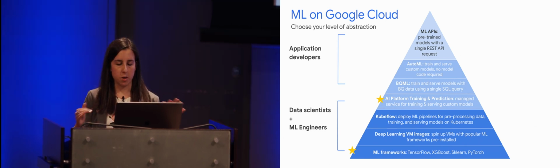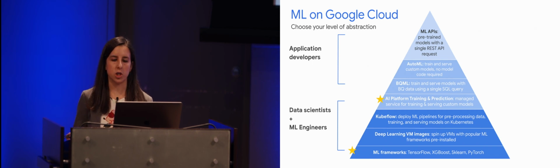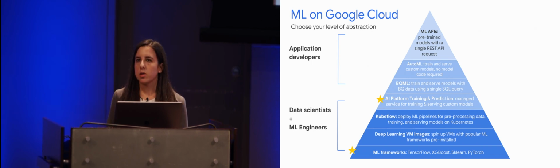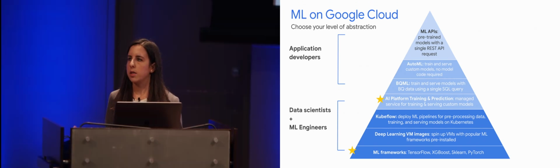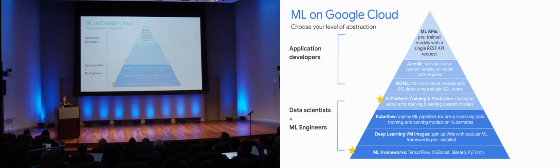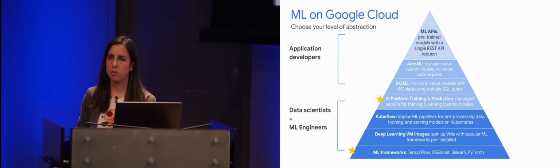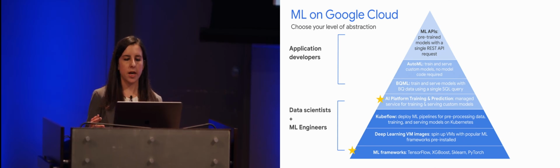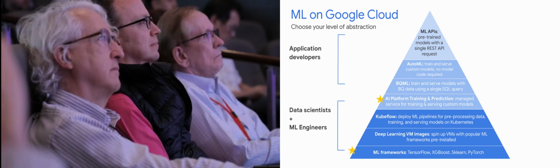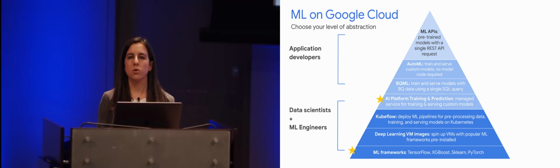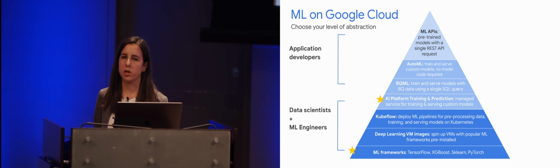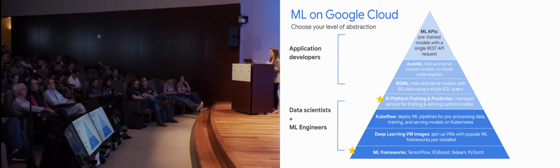At the bottom of the pyramid is not a product per se, but we have these open source machine learning frameworks. If you're building an ML model from scratch, not using any tools to help, any products, you would start with one of these frameworks. TensorFlow is a popular machine learning framework created by Google. XGBoost, scikit-learn, and PyTorch are all other great open source frameworks. Then we're going to use Cloud AI Platform prediction to serve our model. What AI Platform training and prediction lets you do is bring your custom model code, and you can use Google Cloud infrastructure to train your model, and then you can also deploy your model to Google Cloud to serve it to scalably generate predictions from your trained model. So we're going to be focusing on those 2 for now.